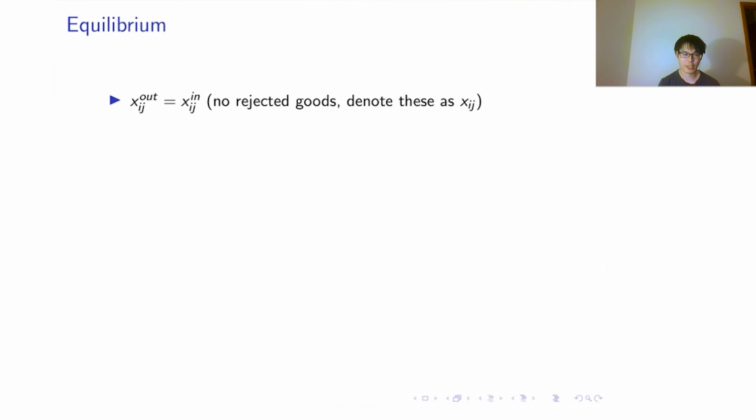Now we're ready to define what's an equilibrium. So in an equilibrium, whatever is offered must all be accepted. That means no goods are going to be rejected. And it also means the upstream will not oversell anything to the downstream, so that they will lose something by overpaying. So it's the case that x_ij out is the same as x_ij in. And later we'll just denote them as x_ij. So at equilibrium, flow conservation should also hold. So this means for each firm, the inflow is the same as the outflow. This is based on the assumption that each firm will not obtain utility by retaining goods for themselves.